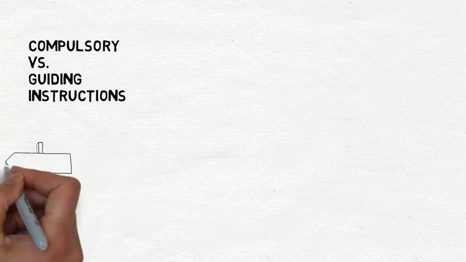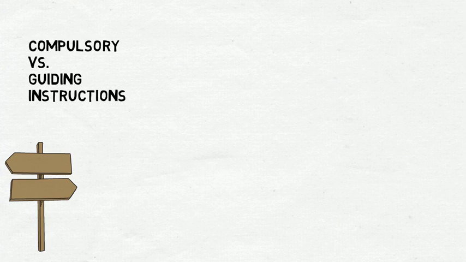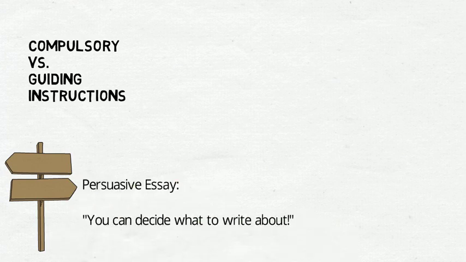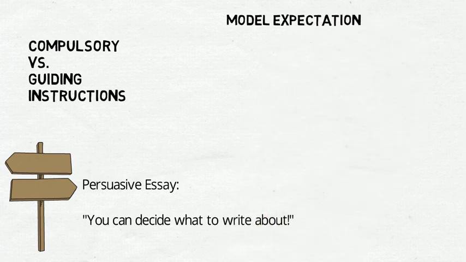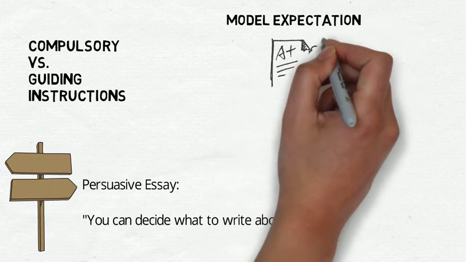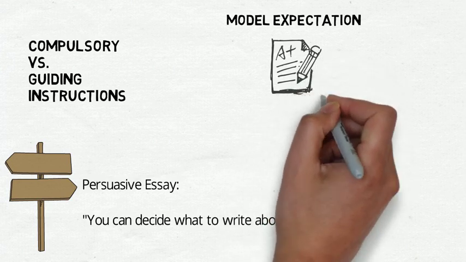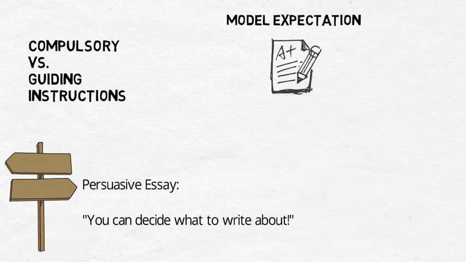Allow different means for students to show what they know or how they engage in the assessment process. For example, for a persuasive essay, allow students to choose the content of their writing. Model your expectation for the assessments if applicable. For example, providing an exemplary version of the essay and indicate factors contributing to a high grade.